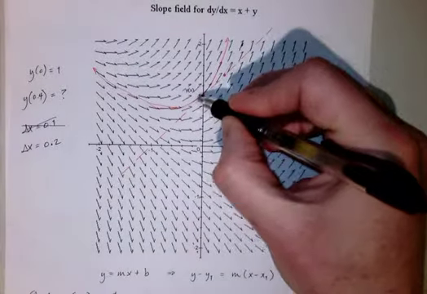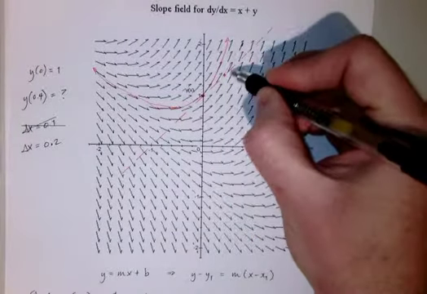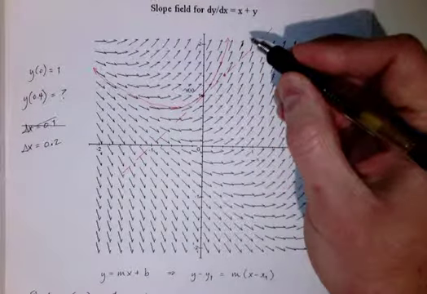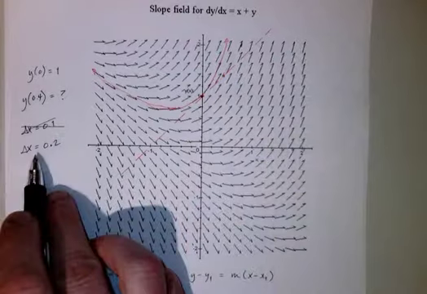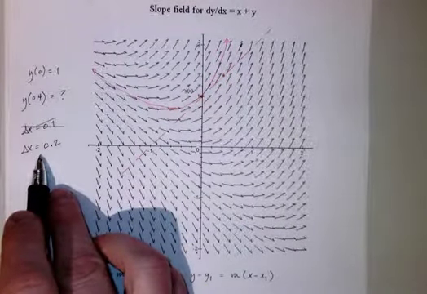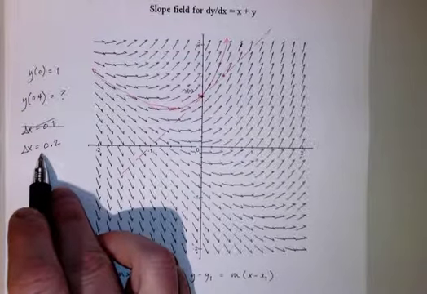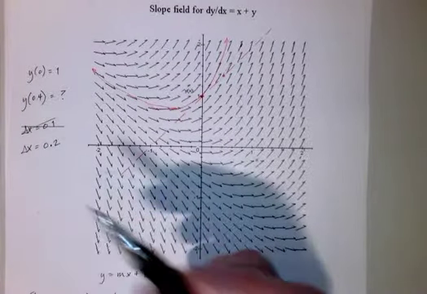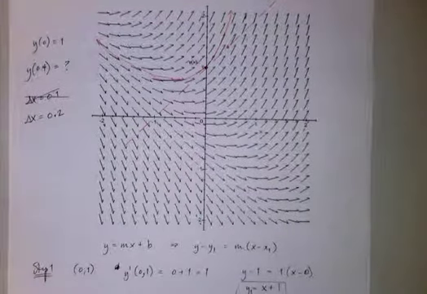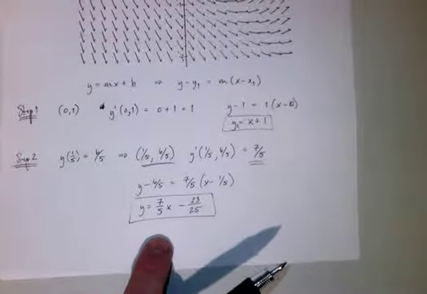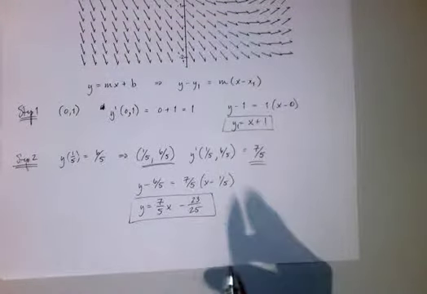Now notice that it's diverging away from the actual curve. And we can get a better approximation if we just use a smaller step. If we use the step of 0.1 or 0.05 or 0.001 or a really small step, we actually could get a much better approximation. Of course, that would make our arithmetic down here just burdensome, to say the least.